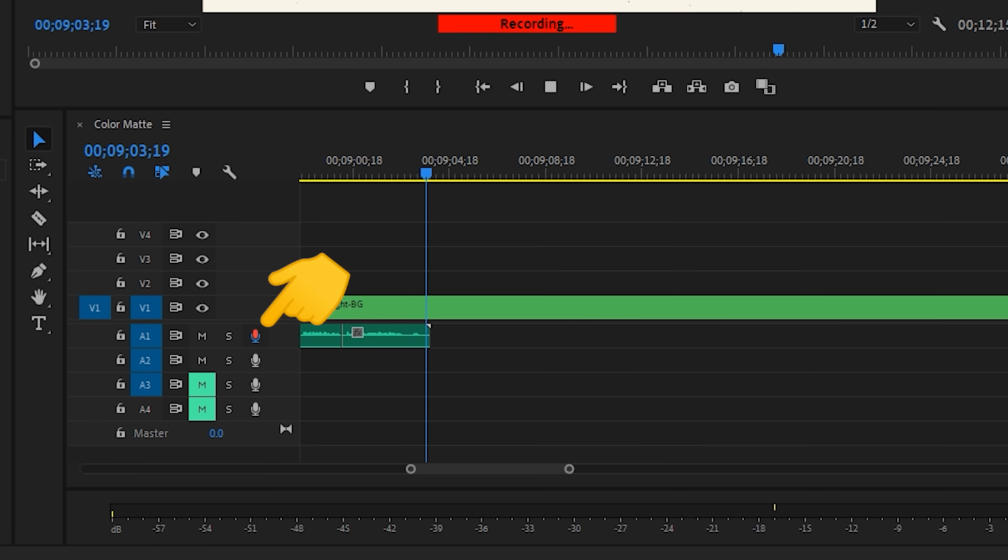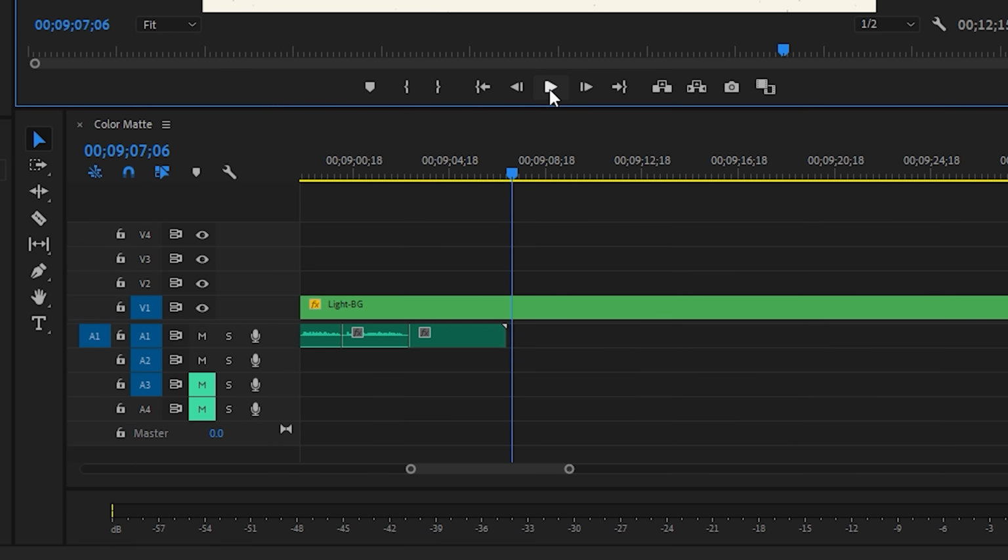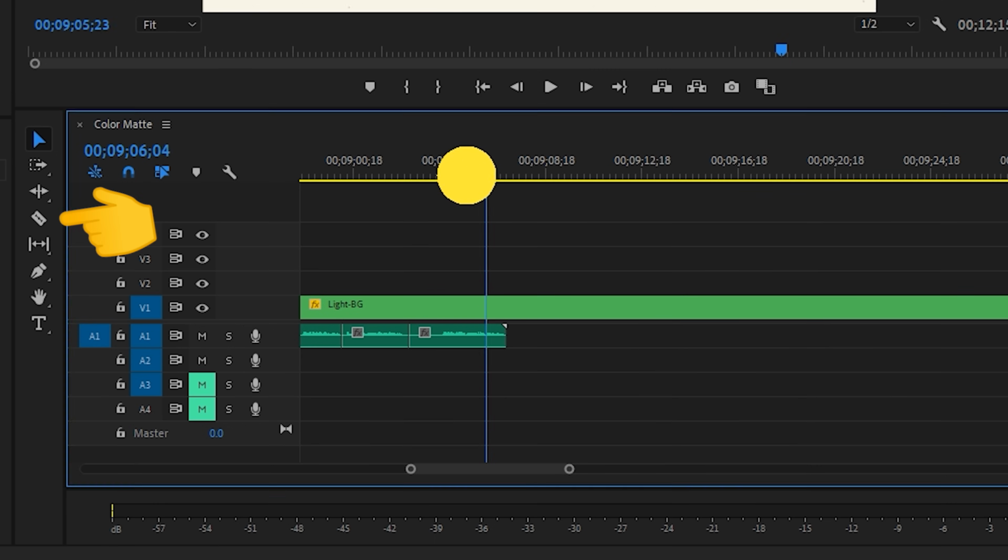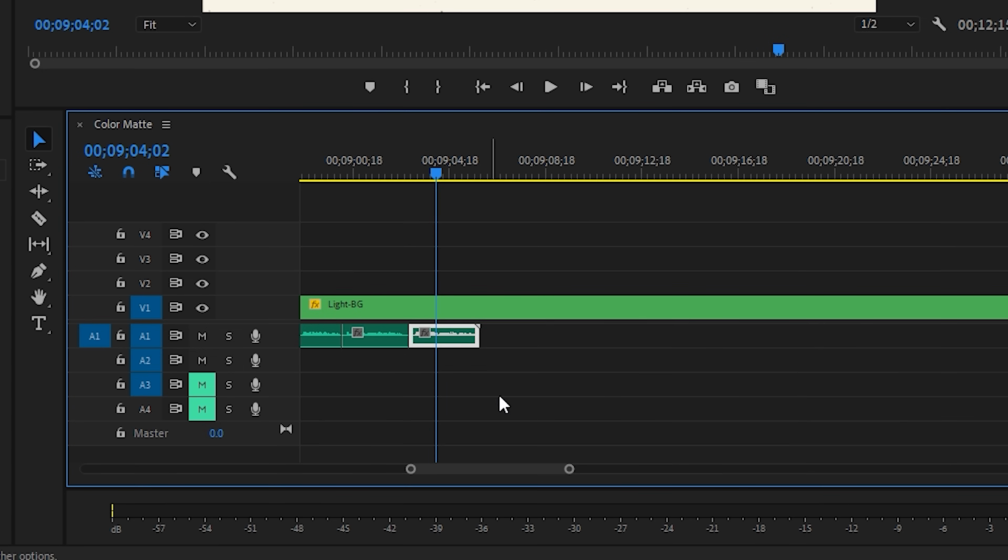I record the audio in a bunch of small chunks, almost sentence by sentence. When I have the phrase I want to use, I use the Razor tool to cut that piece of audio and then put it together with the rest of the dialogue. I often record the entire dialogue before I add any visual assets to the video. As you can see here in the recording for this very video, that's exactly what I'm doing.